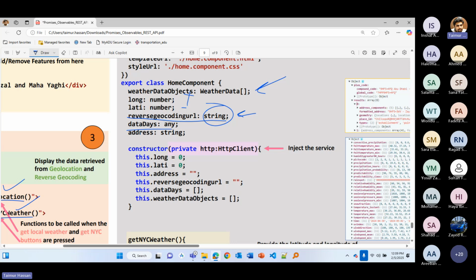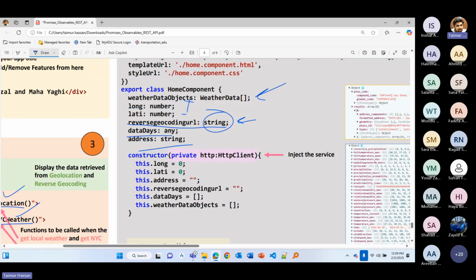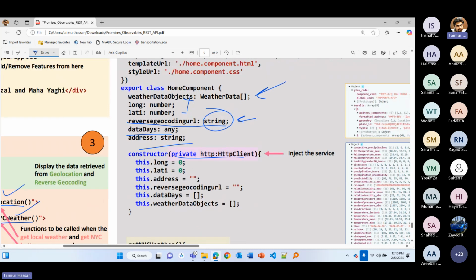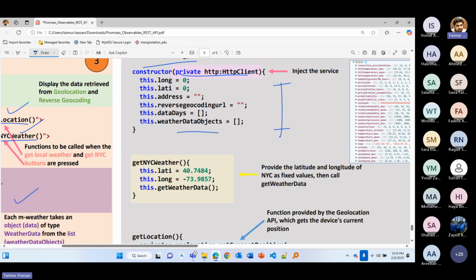Similarly, I am getting the date and time. This is to put in the weather application, and also the address of my location. Now, since you import services like the Firebase service and the routing service, when you import them, you also put them in the constructor. This is to initialize my default values of latitude, longitude, addresses, and so on. And the weather object is empty by default. We are going to populate it later on.